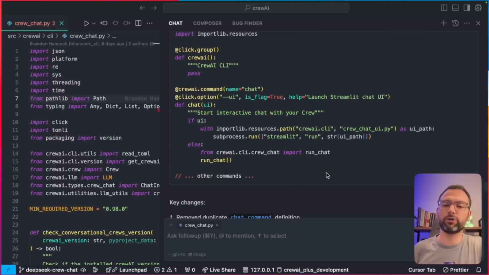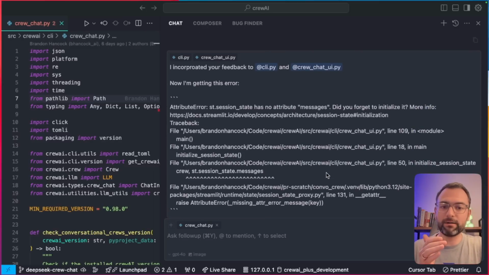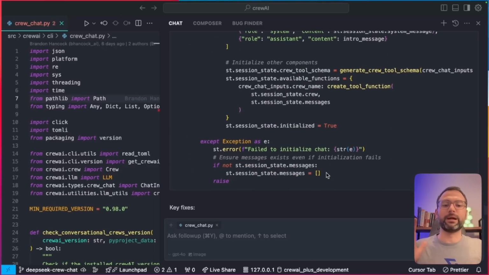So it's like, cool, I'll clean that up for you. Everything is good to go. And I had one Streamlit error because it just forgot one missing attribute, and that's it. It worked. So it actually probably took maybe 8 to 10 iterations of chatting with it to build this entire new feature, where working with o3-mini took over 20.